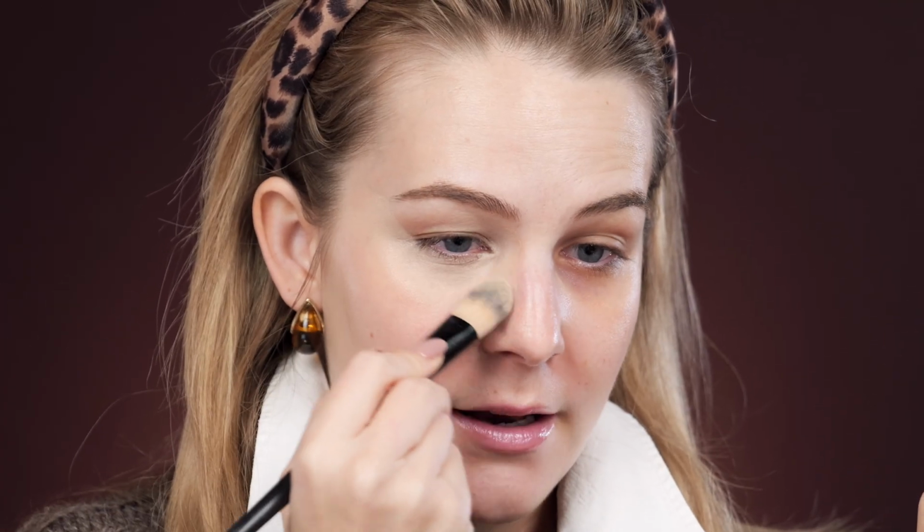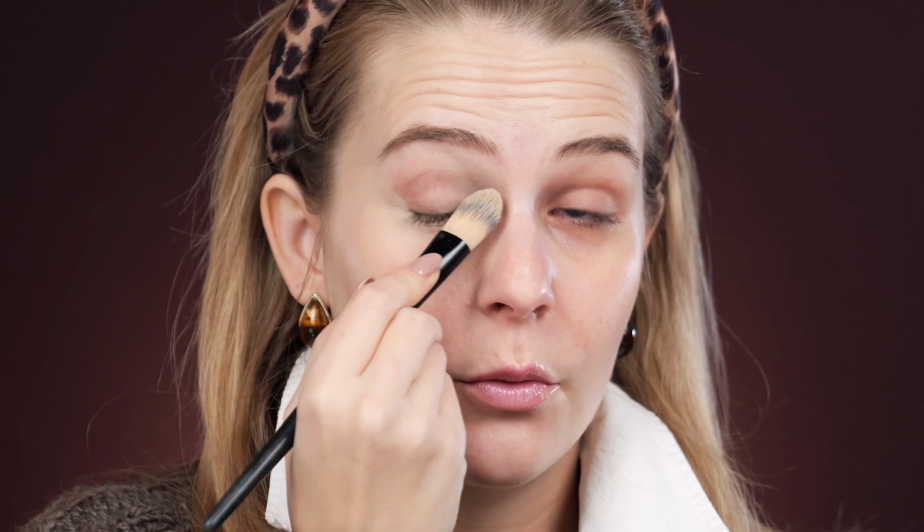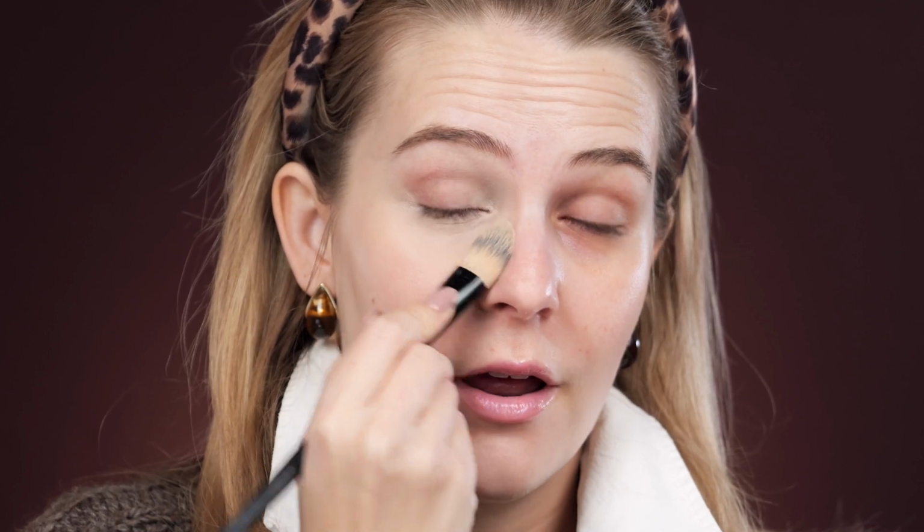So now I'm just gonna blend out. I mean, I heard only really good things about this concealer and I wanted to have it for such a long time. Yeah, this is really high coverage. I mean, I've used a lot, so right now it's, in my opinion, this is a high coverage concealer, but you can use it a little bit less and maybe just a tiny bit here. So I don't know if you can see. So I'm gonna use a little bit less of this concealer on my left eye so we can see the difference, and then I'm gonna top it. But this is the difference.